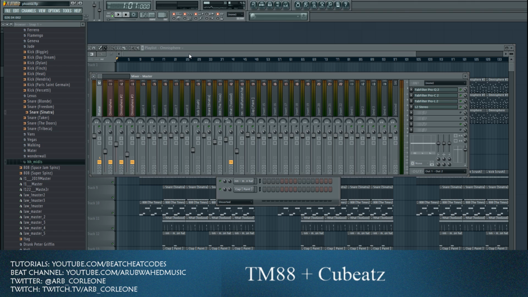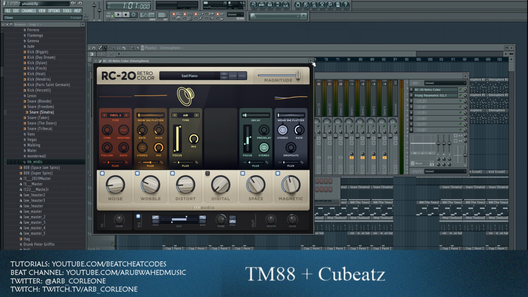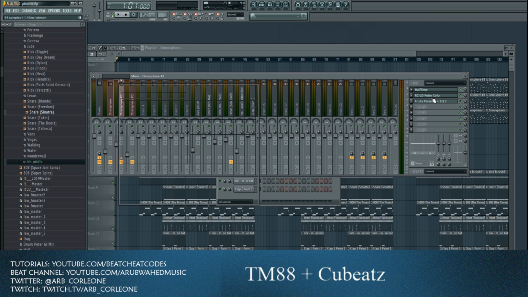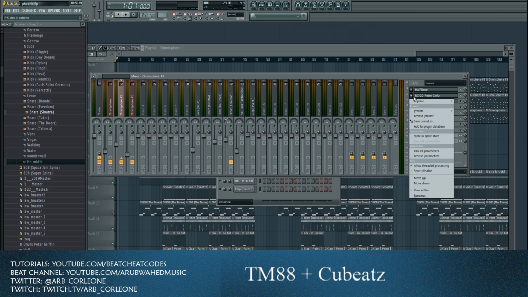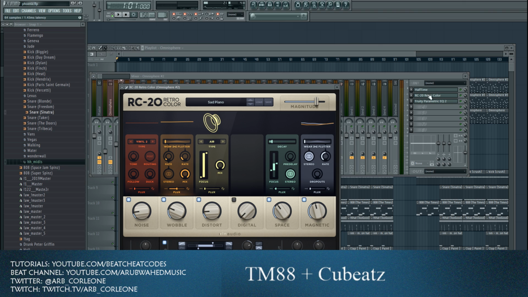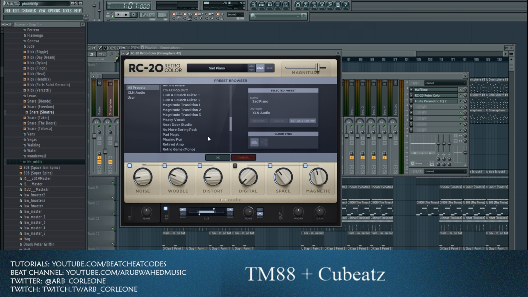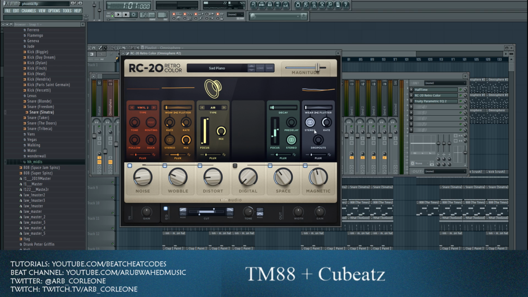I've seen a lot of Cubeatz videos, and they only really focus on this third step, which is you throw some saturation on your melodies. But that's just scratching the surface of it, you know what I mean? Saturation, you can use any saturation plugin. I used to use the Abbey Road, the Waves one, but I switched to this RC retro color because I like the interface of it. It's easy to use. It loads faster. I mean, they all pretty much do the same thing.